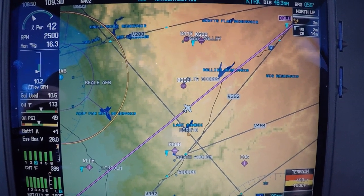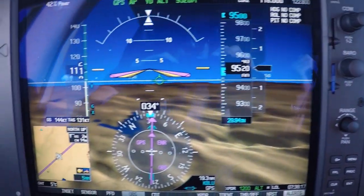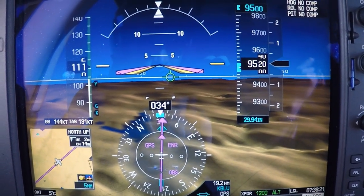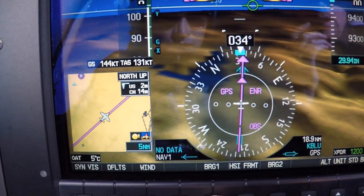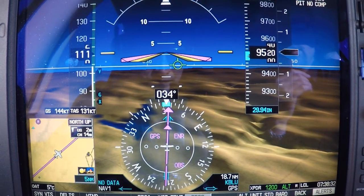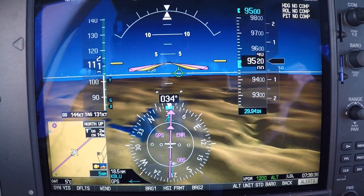Just wanted to point out a few of the things that we've had upgraded. On the PFD we can see that we've got ground speed on the primary flight display — nice to have that here. We've also got more features with bearing pointer options. We can do two bearing pointers again; for a while we were only able to do one at a time. We generally like to keep GPS on one bearing pointer at all times.